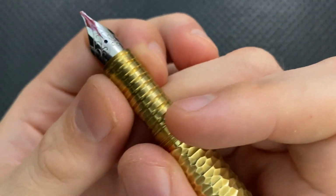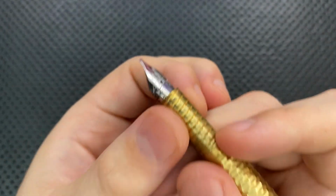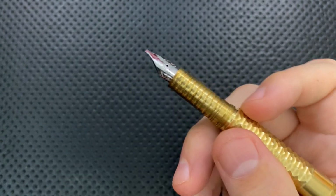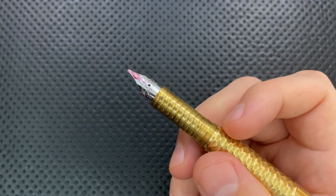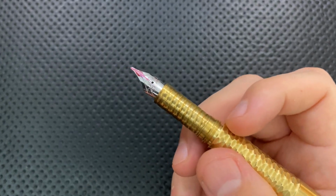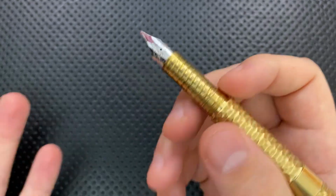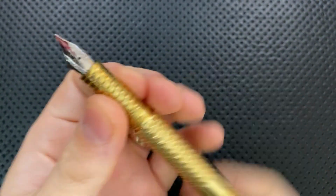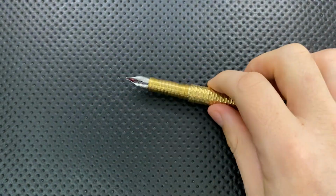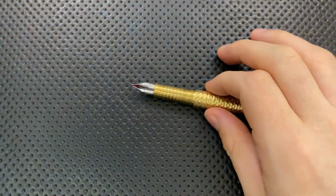But one of the things I like even more is the nib choice. So originally, part of the reason I wasn't that interested is I thought they were using Bock nibs. And Bock is a company that is, I don't know, their nibs tend to be unimpressive out of the box. But then I realized they're also now using Jowo nibs. And of course, my immediate reaction was, Jowo, what's this? That's amazing. I like seeing that very much. And so seeing a choice of nibs across Bock and Jowo, as well as across all these sizes, is great.